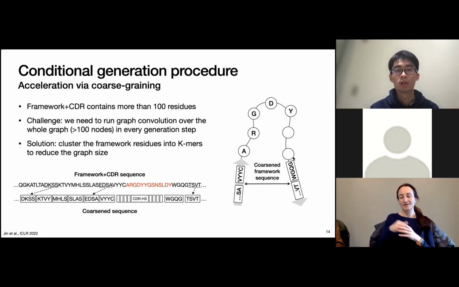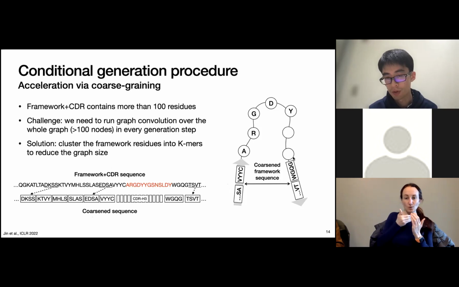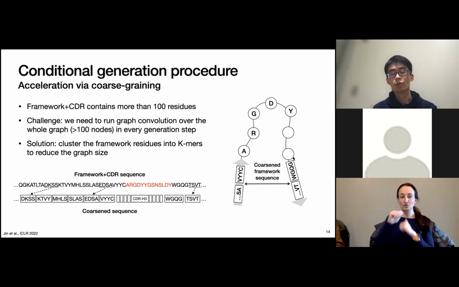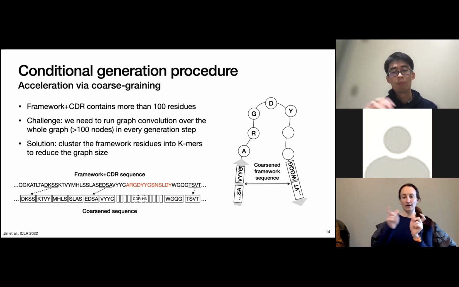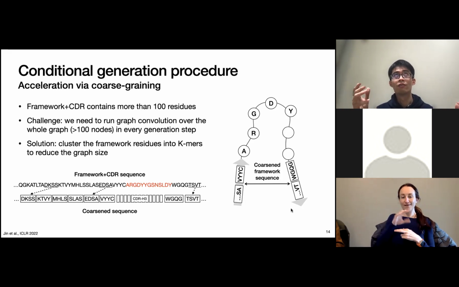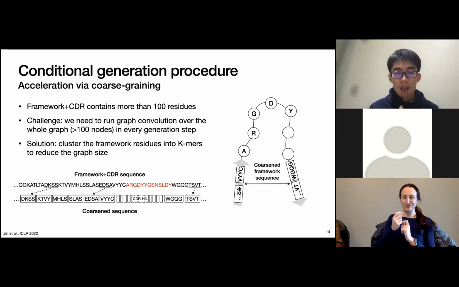I think this is an interesting question of how you can do coarse graining over the protein structure, so that it does not lose much information while accelerating the folding or design. Here we took a very simple idea. Because the framework region, the sequence is given, and they are more or less constant, right? That's why we are only designing the CDR, but not the framework, because the framework region of an antibody is constant. You pick a bunch of antibodies, their changes are relatively small. So based on this intuition, what we can do is group the residues in the framework.